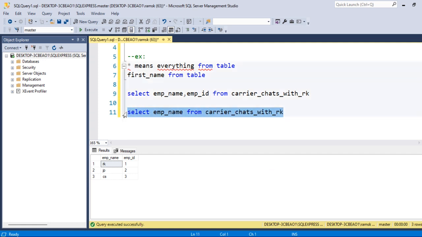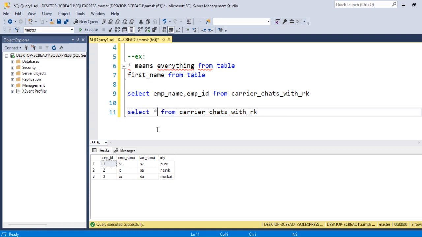At that time you need to use the select command to fetch whatever columns, or if instead of this column name you use star, it will take all the data from that table. Remember this. So this is the use of select and from in the table.